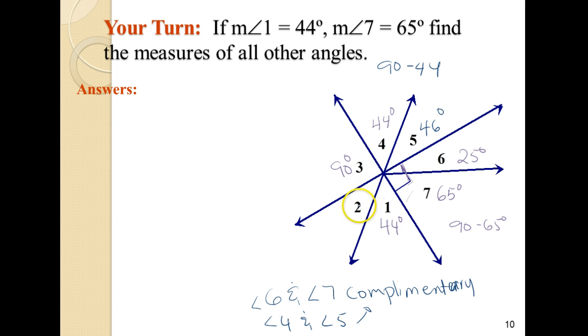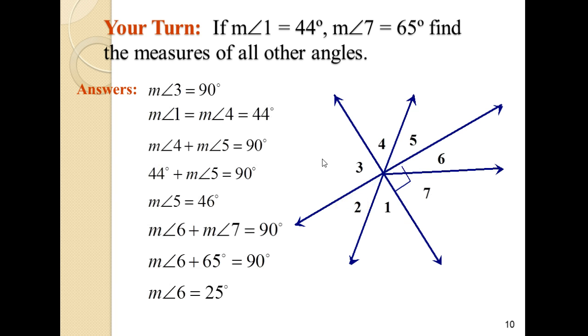Now we are left with angle 2. Since angle 5 and angle 2 are vertical angles, they're facing each other. So that was it for today, and hopefully this wasn't too painful. All you have to remember for now are vertical angles. Remember, vertical angles are congruent, that means they are equal to one another, and adjacent angles, if it's only 2, will sometimes form a straight angle, so that means they will be supplementary.